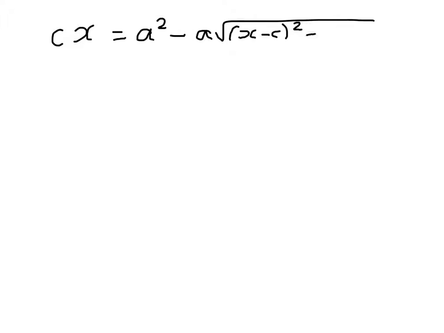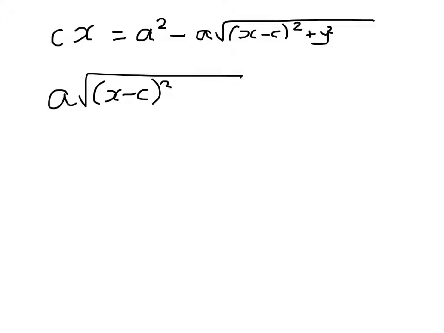So we've got cx is equal to a squared minus a times that. Now I'm going to rewrite that. So I have a times bracket, so I'm just rearranging because I want to just get the square root thing on the left hand side. And now here I've got a squared minus cx. So it's starting to look a bit better because if I square both sides, I'm going to get rid of my square root last. So let's do that now.